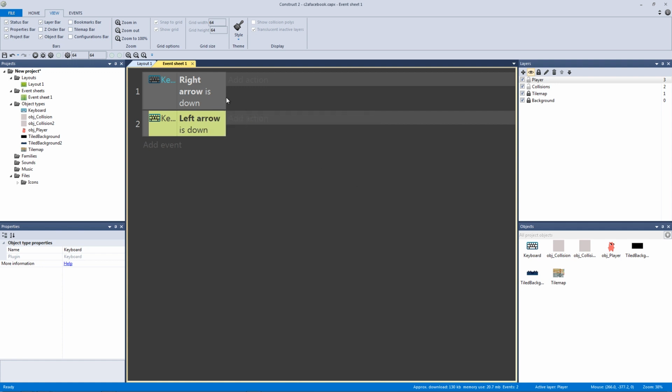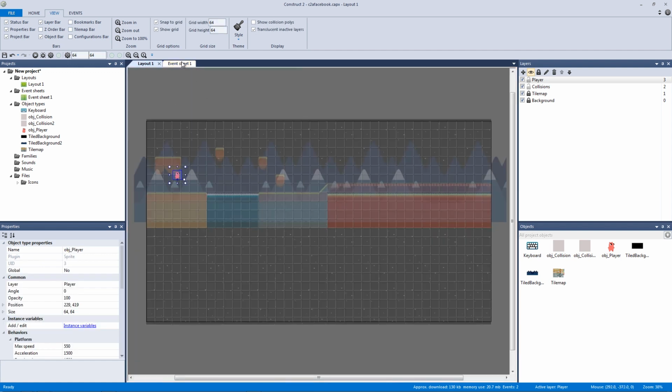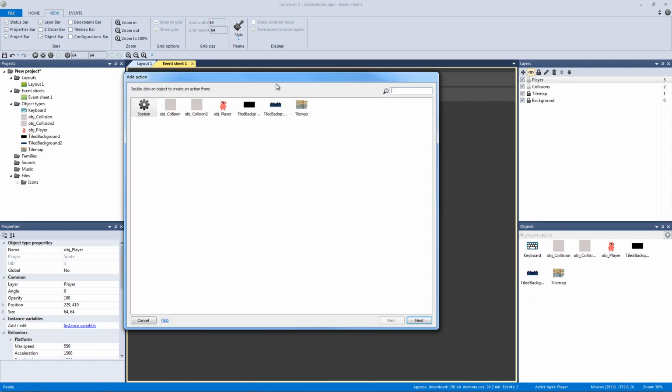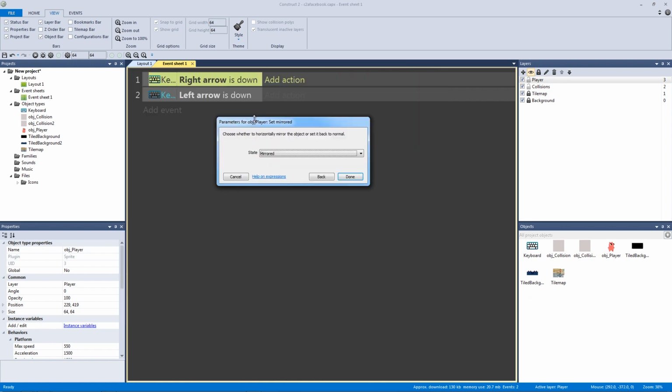Now that I have that, and since this is already programmed in for us, we're already moving left and right, I just need to handle it flipping. So to actually flip our player, I'm going to add the action. So let's look at our player. Our player's facing to the right. So for the right, we don't need it to be mirrored. So I'm going to go to our player, and I'm going to type in set mirrored. I'm going to hit OK, and I'm going to turn this to not mirrored.